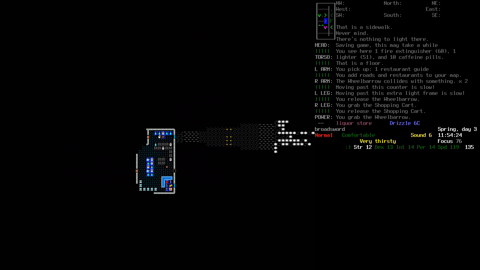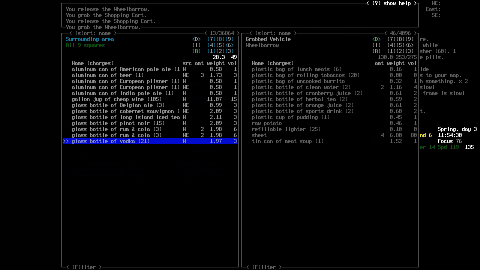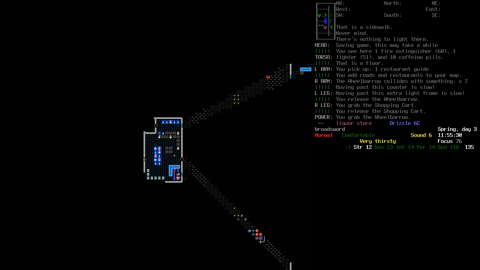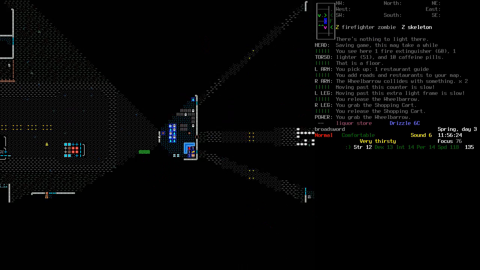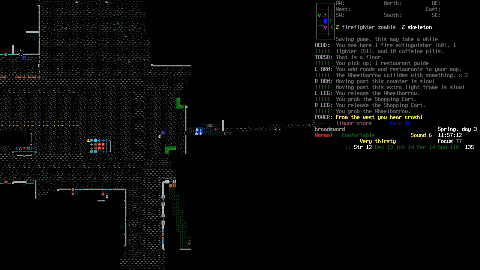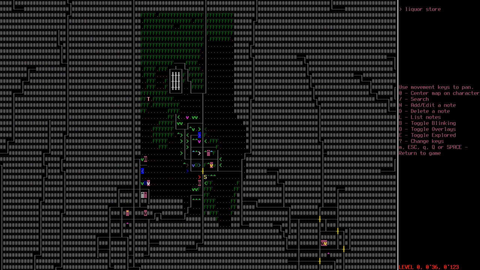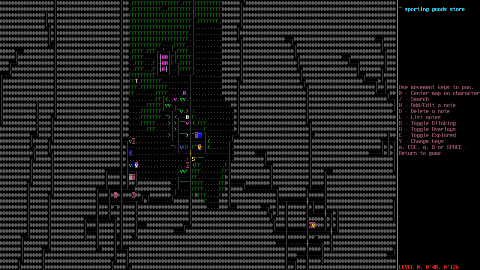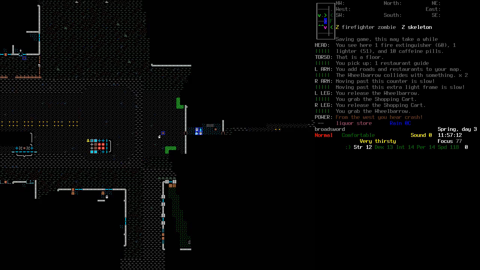Yep. Lots of ales and stuff. Whiskey, vodka, Pinot Noir, Cabernet Sauvignon. Right, that'll do, I think. We don't want to go crazy. We don't want to become an alcoholic. Okay. So I think next up I will go to the sporting goods stores and finish clearing out the hardware store. Probably the hardware store first.